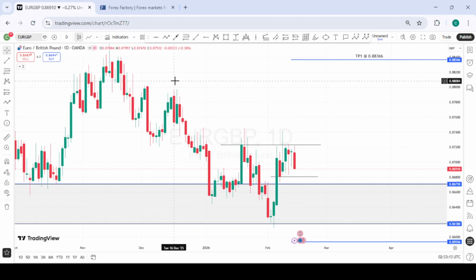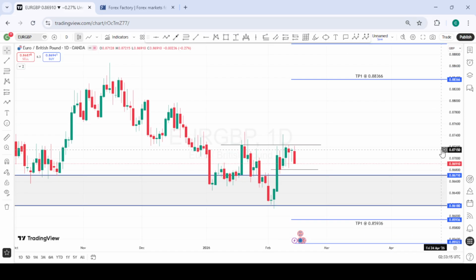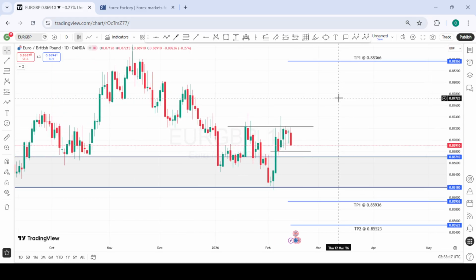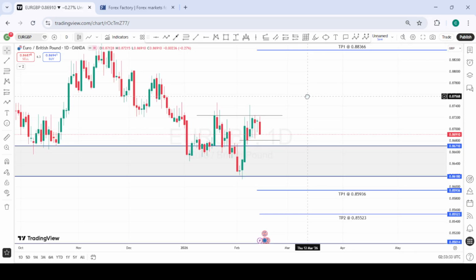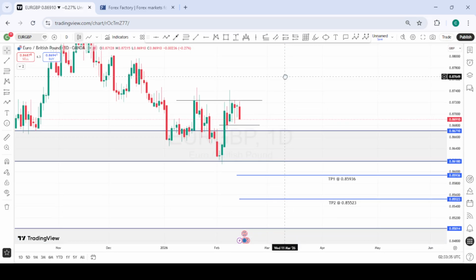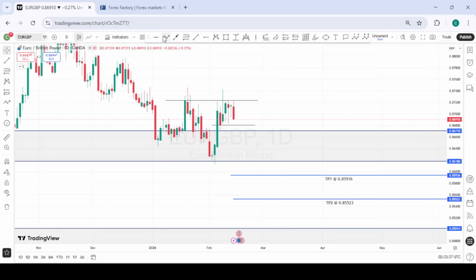This is EURGBP. So EURGBP, these are the possible scenarios we have. We're anticipating that price, even though price shifted bullish on the daily perspective here after breaking these daily structure points over here, is going to break this one as well, but we just had a rejection from that structure point. So going into next week, we have two scenarios, both the bearish side and the bullish side. So we look at the bearish side first.